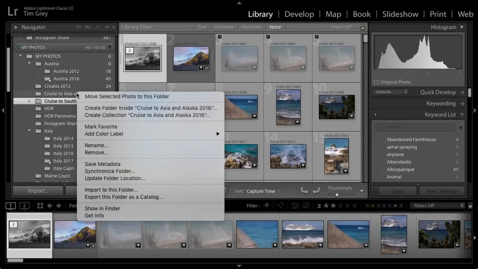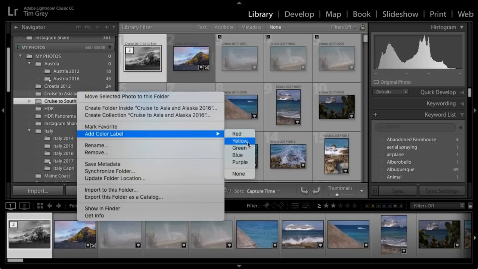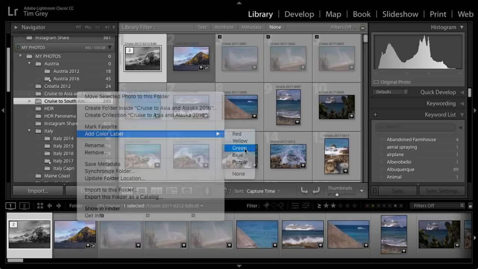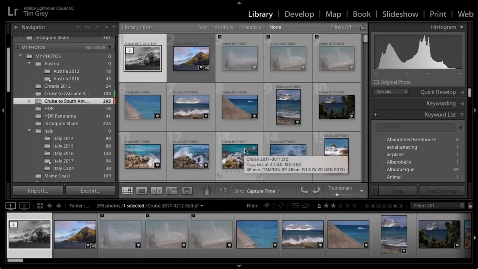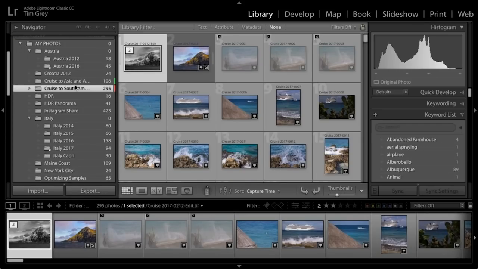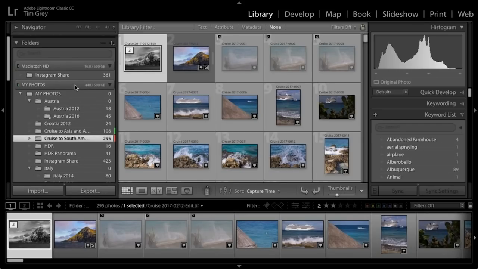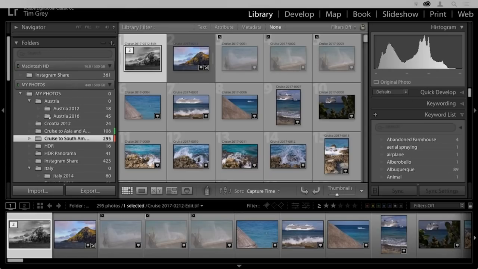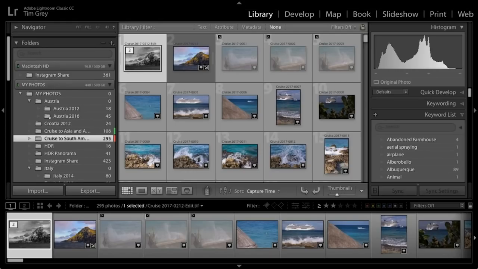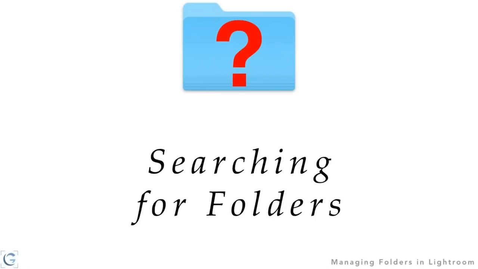I'll go ahead and right-click on another folder here, in this case the Cruise to Asia, and I can add a color label and choose the particular option. Maybe green means that I need to put these into a project, I'm making an ebook about that trip, or whatever the case might be. I can define what those colors mean for myself, but again, being able to mark those folders within your folders list in Lightroom as having a particular color label, I think that's tremendously helpful. For me personally, I would say that the star rating facility, meaning the favorites, is perhaps the more valuable of the two, but both could certainly be helpful.